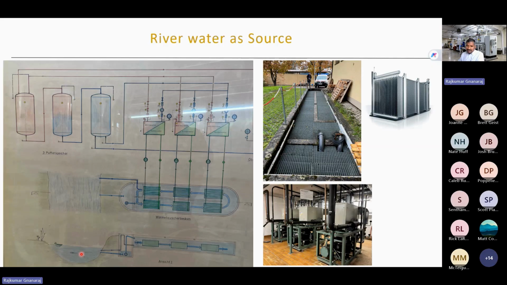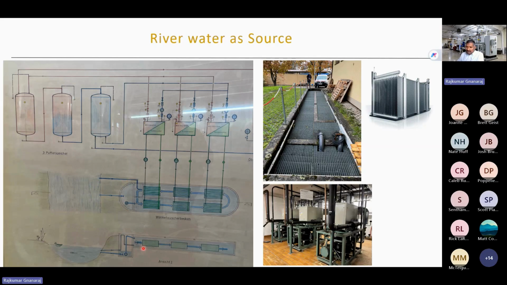So what they did, there's a river nearby, so they made two pits, pit number 1, pit number 2. By gravity, the river water flows to pit number 1. There's a pump which pumps the water from this pit to the next pit. And they put a pillow-type heat exchanger in this pit in a specific pattern. So the water comes from this pit to this pit. The water flows in this direction, takes a U-turn and then goes back. Some portion of the water is recirculated back and some portion of the water goes back to the river.